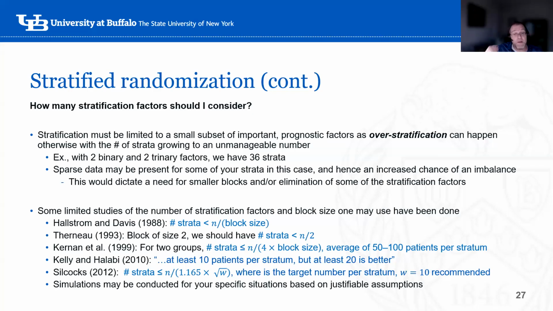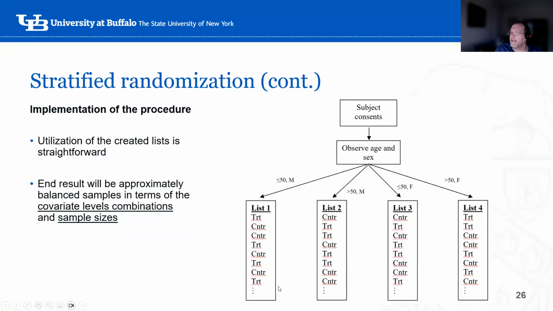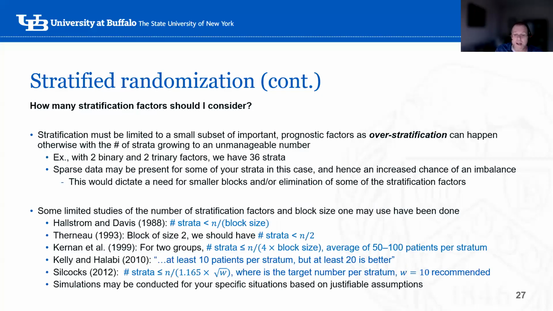And strata, remember, that's something we observe. So again, going back to my example here, I kind of acted like, oh, of course you're going to have 6 of each type. That's not the case, right? The reality is that you could have a pretty big imbalance, and you could have very few numbers in some of these strata, and you could end up with some imbalances that you were looking to avoid in the first place. So what you need to do in that particular case, there's a few options.